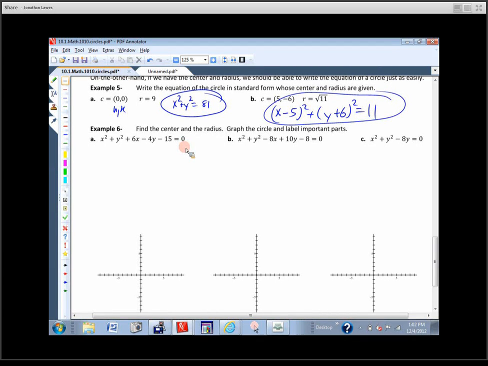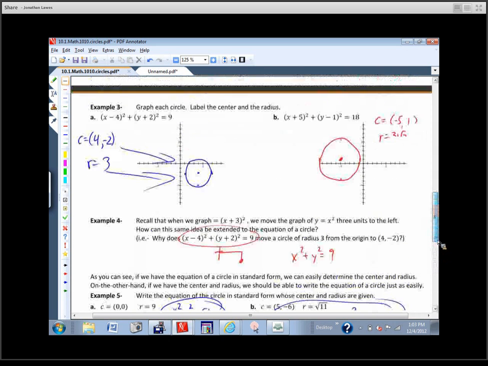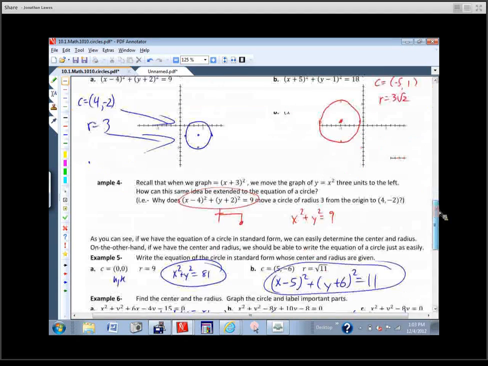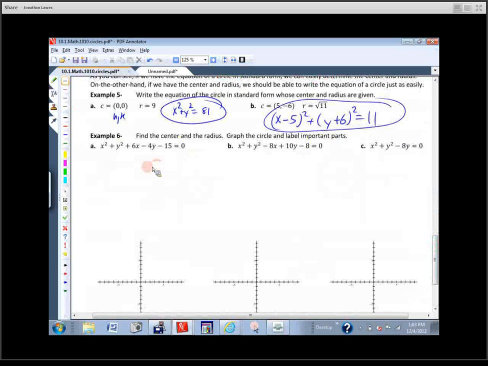We have extra variables other than the x squared and the y squared. Now, this is going to work out just fine. This is a circle. We're going to be able to put it in a graph-friendly form of a circle, but what I want you to notice is this. Perfect square with x, perfect square with y. Look at every single one of these that was written in standard form. Perfect square with x, perfect square with y. Now, is this written with perfect squares of x and perfect squares of y? No, so guess what we have to do?